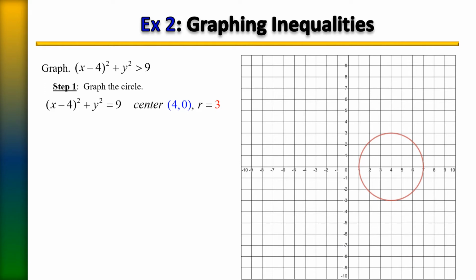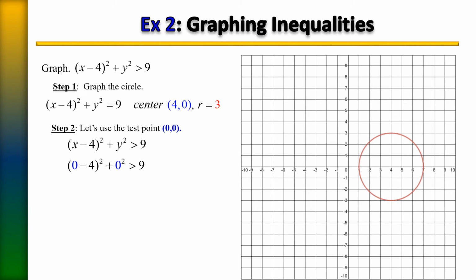Well, again, we can use our test point of 0, 0 and plug it into the equation. If when we plug it into the equation, we get a true statement, then that means we will shade the outer region of the circle. However, if we get a false statement, then we're going to have to shade inside the circle. So let's go ahead and proceed by removing the variables and replacing them with 0. So we're going to remove x, remove y, because our test point is 0, 0, and replace them with zeros.